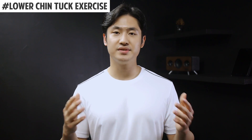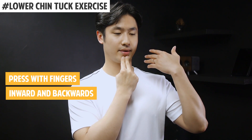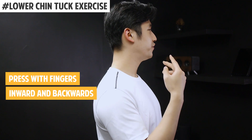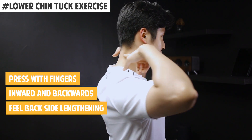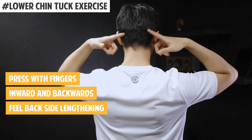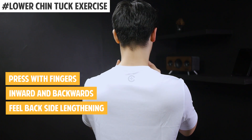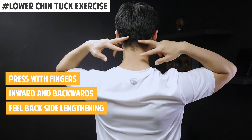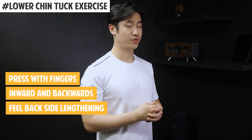Now to the corrective exercise — it's not that difficult. You just need your fingers. You want to pull your lower chin inward, to the back. What is important is not just pulling it, but you want to feel an elongation of the back muscles of your neck. We are focusing on the trapezius by pulling your lower chin backwards. You want to totally elongate and lengthen the muscles on the back side of your neck. You will hold this exercise for 30 seconds.